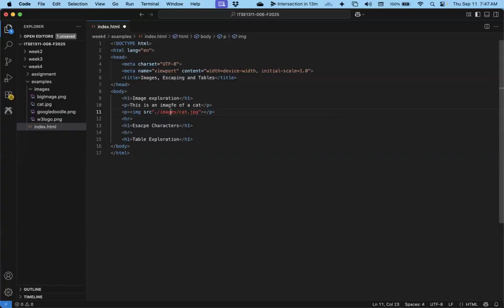So let's type that again so that we can do it right, because I missed the equal. Source equals, and then my quotes, and then we can do slash images. And notice now, because the tag is formatted correctly, I'm getting some type ahead help here. I could type this out, images slash, or I could just hit space and use the arrow keys to move up and down and pick the cat image. So VS Code is giving me some editing assistance there. Okay, I saved that. Let's go ahead and open that up and see what that looks like on our page.